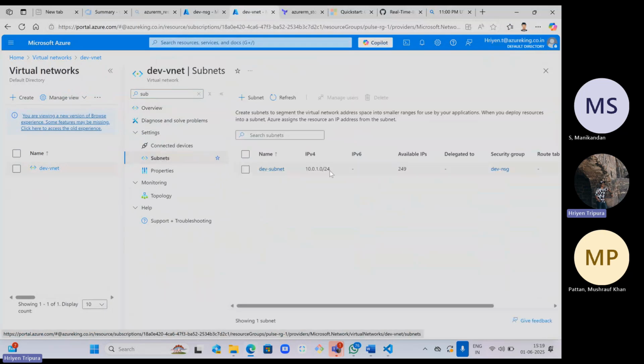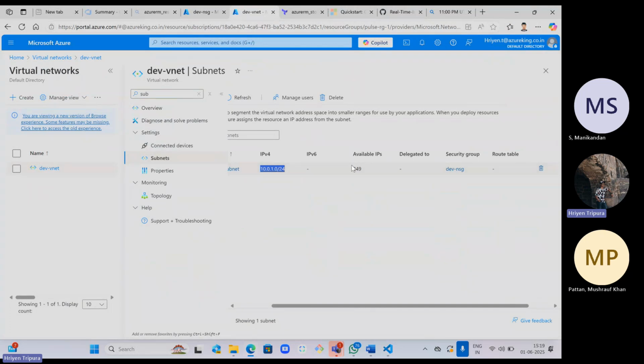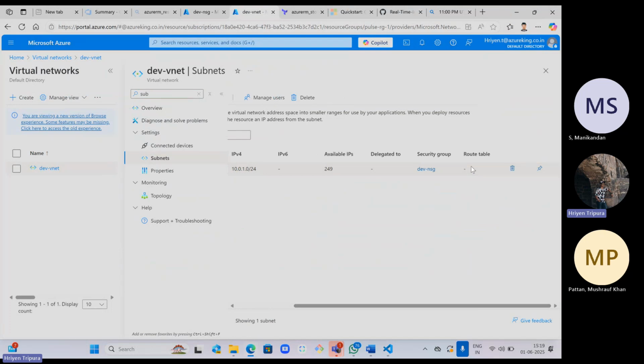So now you can see here, whatever range you gave, this shall be used. And under the VNet, you can see the subnet. Then for this particular subnet, how many IPs are available, and what is the IP type. Also, we can see what the IP range is, how many available IPs, and which particular network security group is used. As I mentioned, this is the security group I used for this subnet to be associated, right? So this is why I can see this also. But here, I don't have a route table, but that's okay for now. Let's not go into that in advance. Okay, for now this is more than enough.